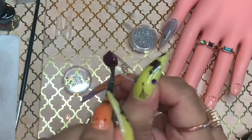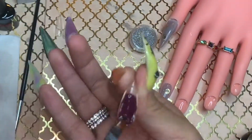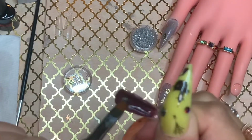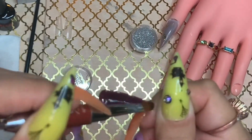So right here, I actually forgot to flash cure my nail. So you can actually see what happens in this one when you don't flash cure your confetti in there. It did kind of cover one of the pumpkins. So anyways, sorry guys.